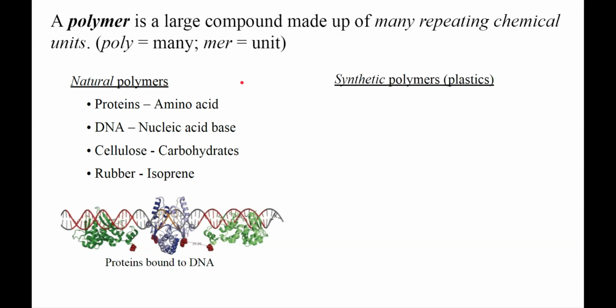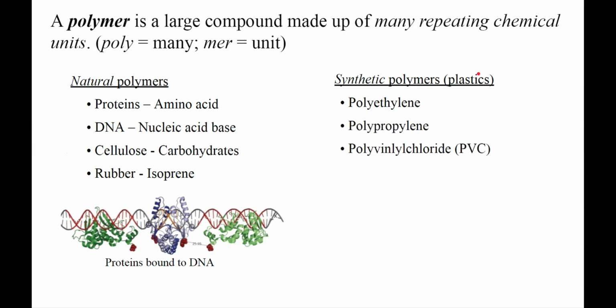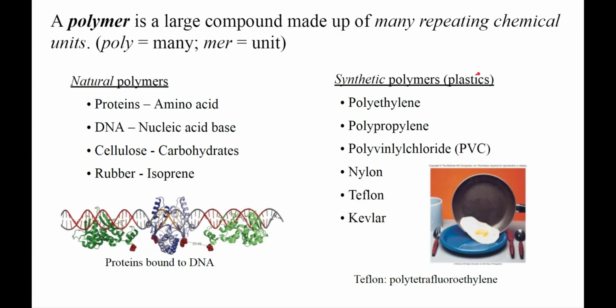Now, there are a lot of synthetic plastics, polymers. Again, that's probably the most common form, non-biological. When we think of plastics, they're going to be polymers. So something like polyethylene or polypropylene, polyvinyl chloride, nylon, Teflon. You've probably heard of some of these, Kevlar. Each one of them is made by taking a smaller chemical and linking it again over and over and over.